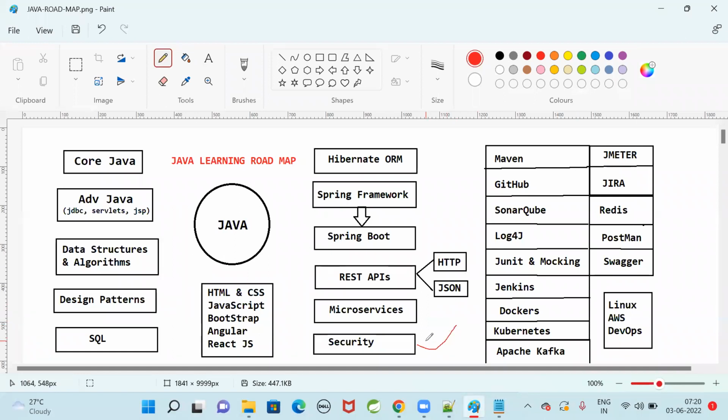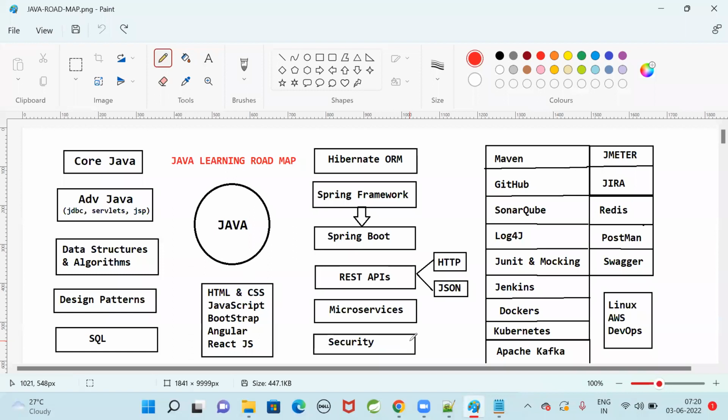Next one is security. What is this security? For every application, we have to implement security, right? How to secure our applications, how to protect our applications, how to perform authorization, how to perform authentication, how to implement role-based security. What is the meaning of role-based security? Suppose a project administrator should be able to access all the functionalities in the project.